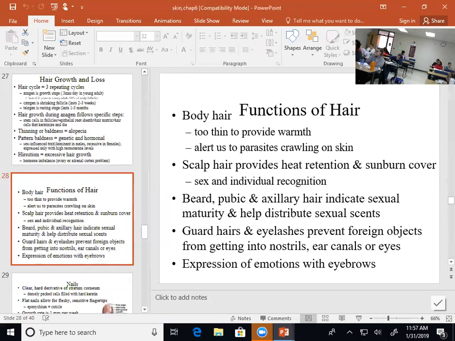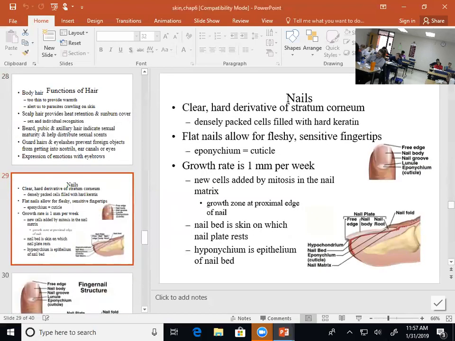So these are the body hair things. And so we do see the function of eyelashes, right? Eyelashes keep things out of your eyes, which are vital to survival. Your sight is. So obviously a very important function. The hair in your nose, is that important? Yes, it is. And certainly eyebrows, they talk about expressions. So I'm going to just talk about nails and then we'll stop here. I think it's enough for today.